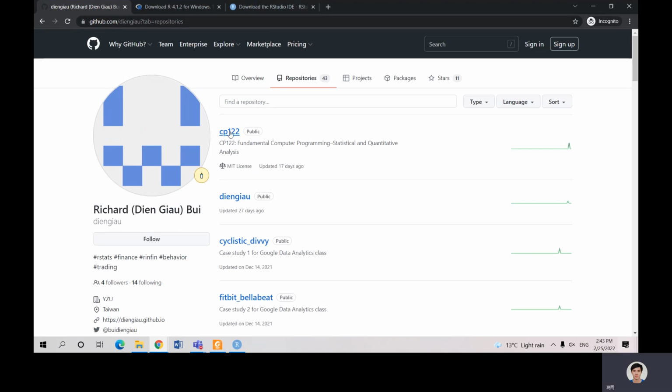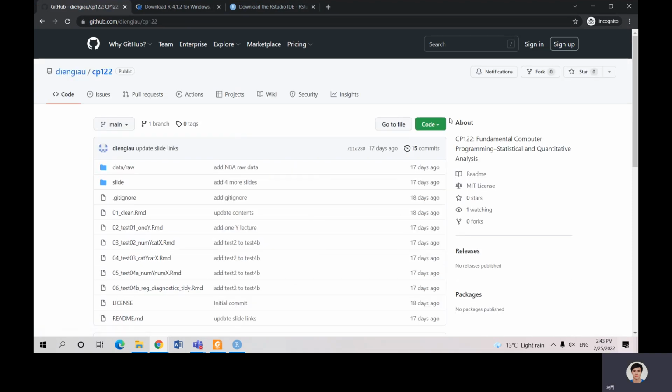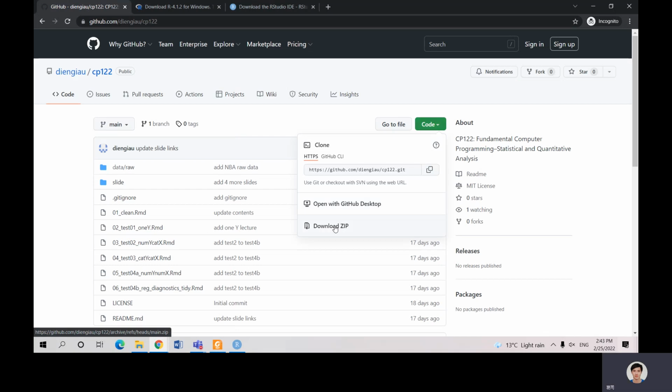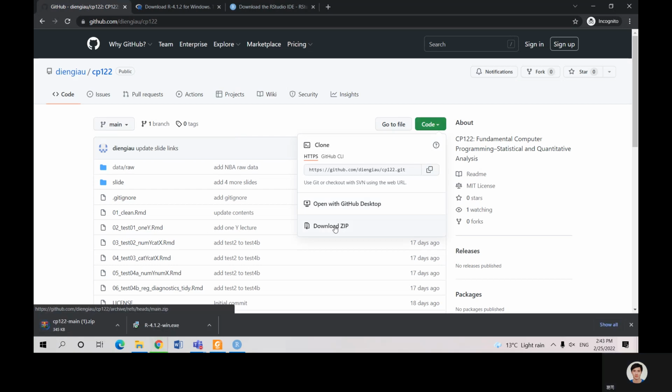You choose CP122 and download the zip. After you download it, you extract the file, and then we have a folder CP122 main.